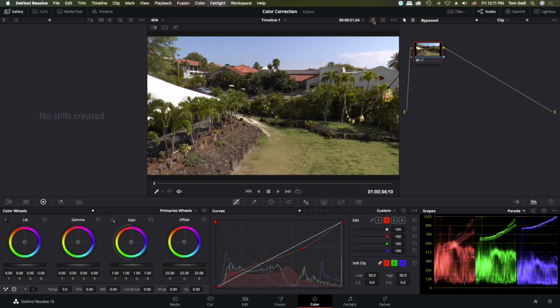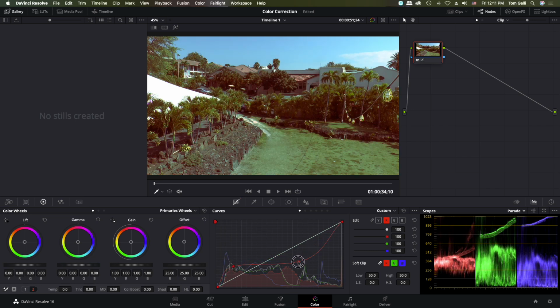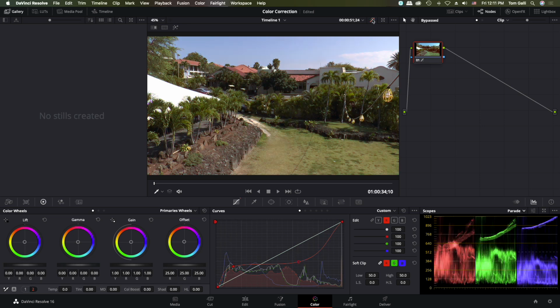And let's go back and forth. This is before, this is after. Before, after. Let me just push that to ridiculous so we can really see. All right, again, original, modified, original, modified.